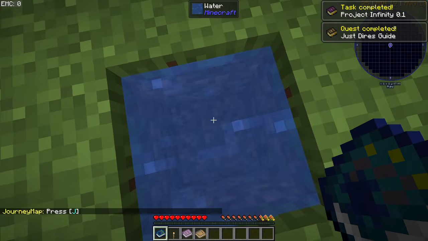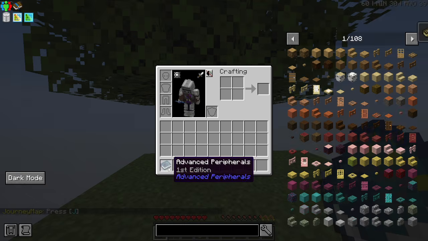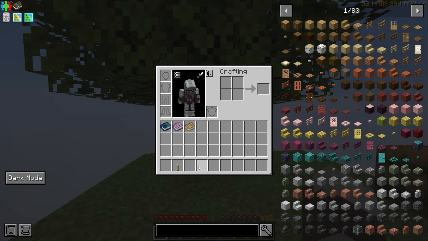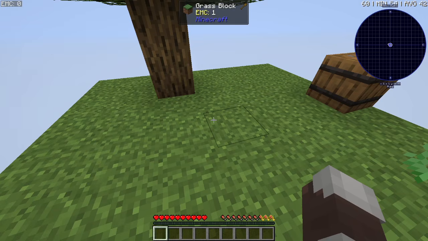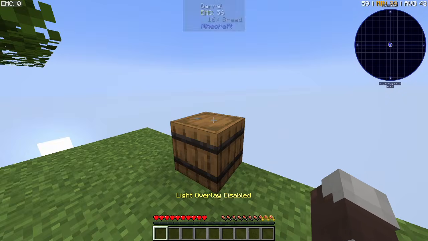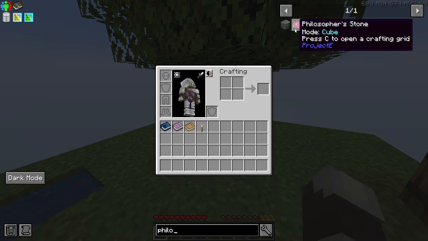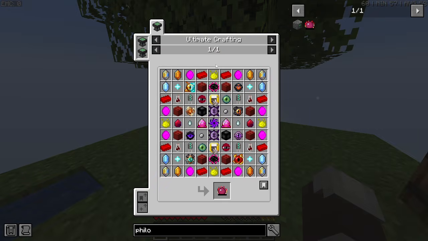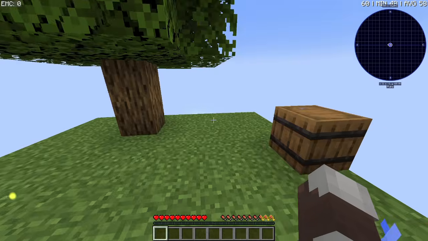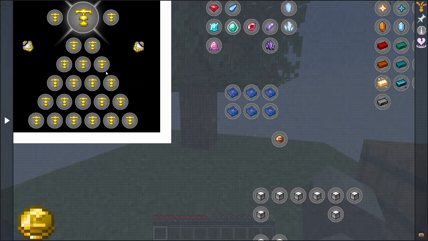There we are. It spawns me in a hole. Okay. We don't need most of these. You start with a cornflower. There is EMC, but that's way down the line, because in order to craft the Philosopher's Stone, this is the crafting recipe right here. So it's going to take quite a bit of work before we start getting to working with EMC or anything like that. But let's start with the quests.